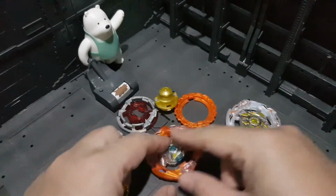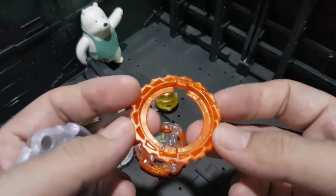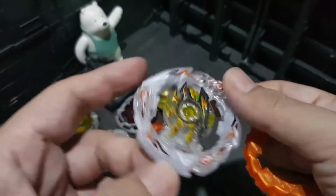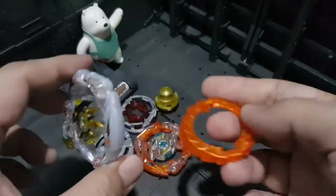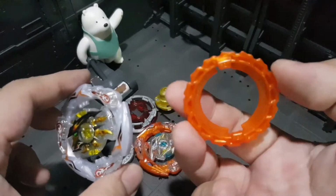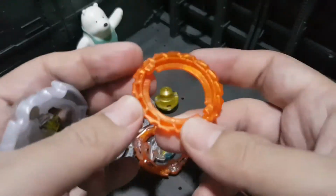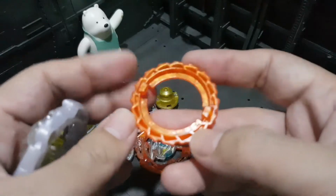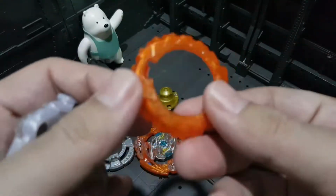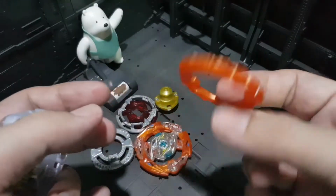Let's start with Glide Hyperion. So the bump frame, actually the only reason I got this is for the glide, the white glide, and the bump frame. I always wanted to have a bump frame. This is a really good frame. I think if it's right spin, it's more on defense, and if it's left spin, it's attack. I am not sure. Just comment down below if I'm wrong. Yeah, but it's a really cool frame. I like it.